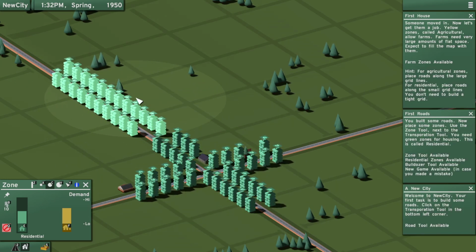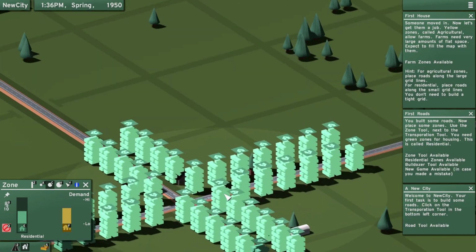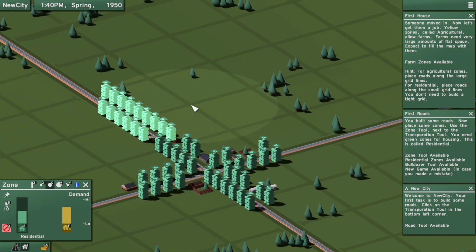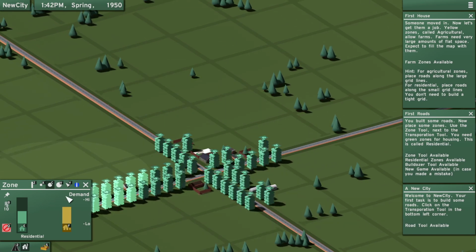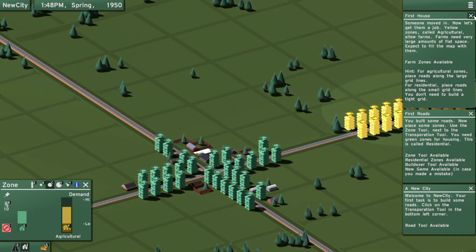Okay. Whoa, I'm on play? Someone moved in. Where's the pause button? I can't pause. That's okay. We're on play. Okay, we need farms. Yes, we need farms. And it says... I'm gonna have to click off some of these, eh? First house, someone moved in. Now let's get them a job.